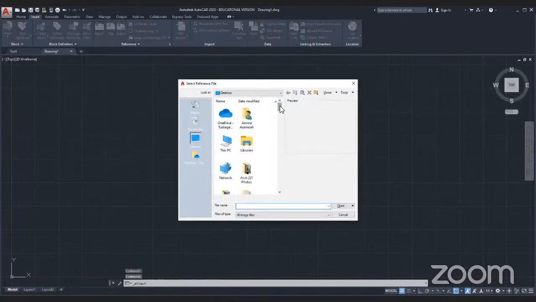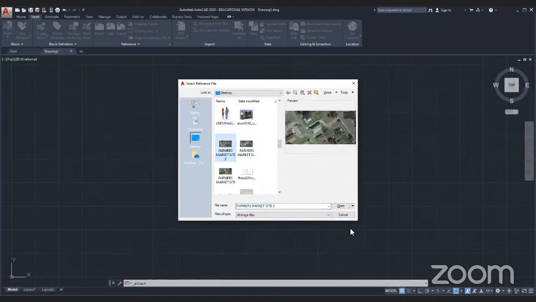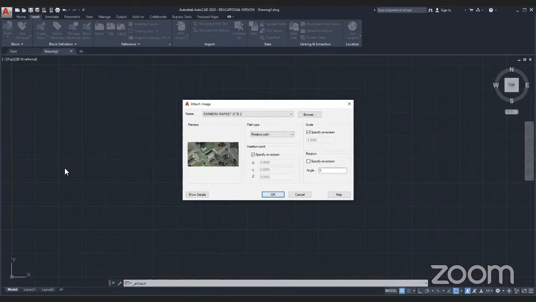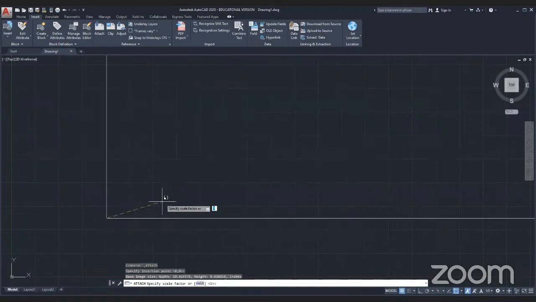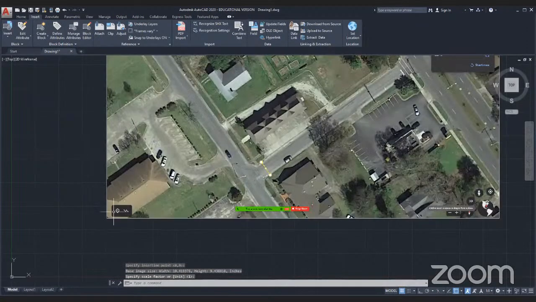And then I'm going to my desktop and picking one of the images that we use for the farmer's market site. I'm going to do farmer's market site 2 because we know that one is already due north. Okay, so we got our relative path, et cetera. I'm just clicking on the left-hand side of my screen and placing it in here. So you know how to go about creating your layers, et cetera. So I'm not going to go over that.